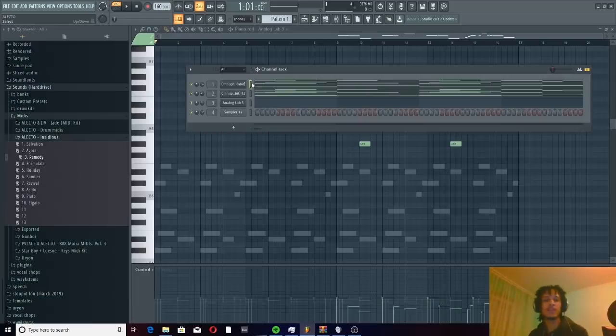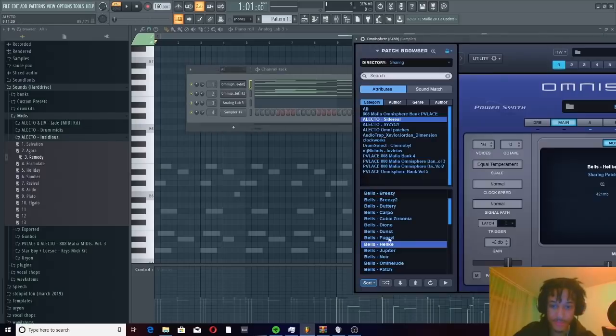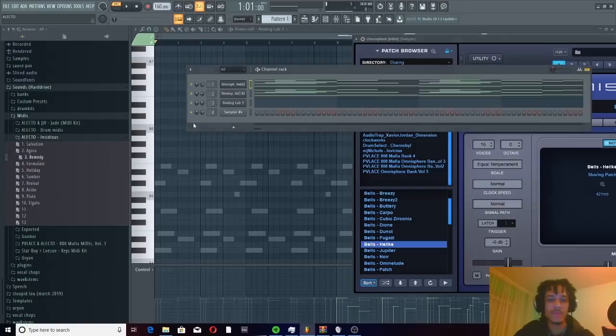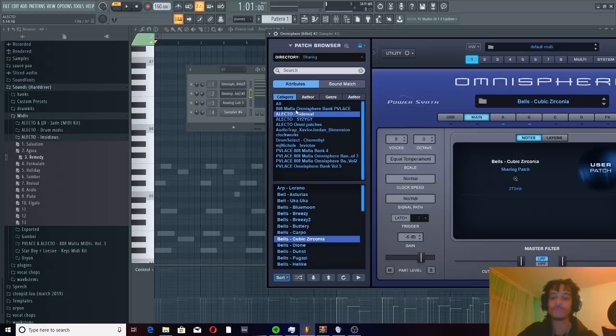So basically, the way I do my melodies is that I'd have between 3 and 4 different sounds playing. The first sound is the main sound, and it's usually either a bell or a key sound. In this case, it's a bell from Atmosphere Bank. The second sound is usually a sound with much more movement but less body, which is there to give the whole melody more life. In this case, I'm using Cubeatz zirconia.